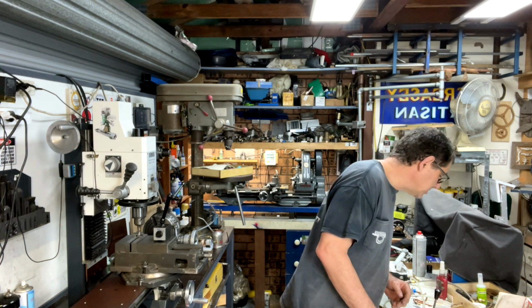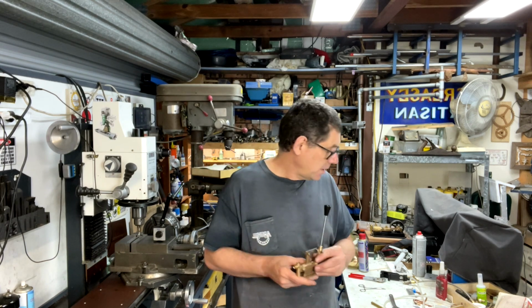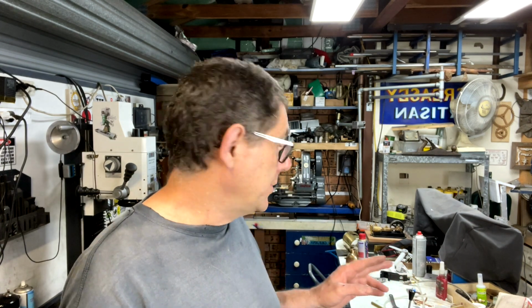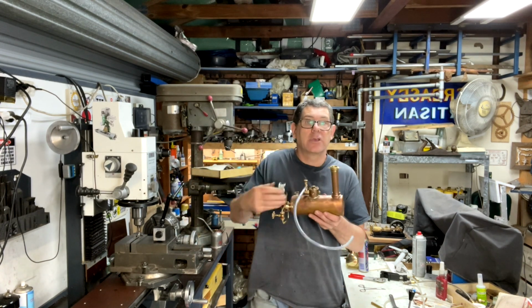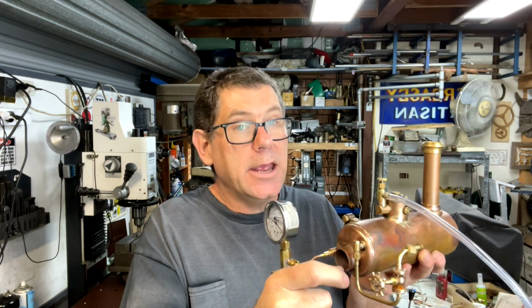Once we've got all those bits done, that's pretty much it, and it all assembles together. And I'll put it all together and show it on the baseboard. I put it on a baseboard with the boiler. Here's the boiler here. In its current state, everything's apart at the moment, but I put on this pressure gauge, and it's currently full of water, and this is the connection to the feed pump.